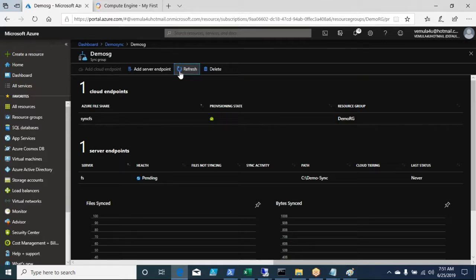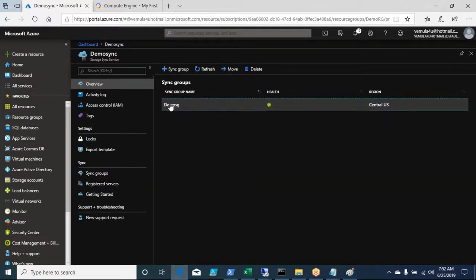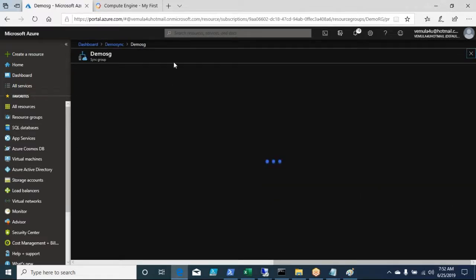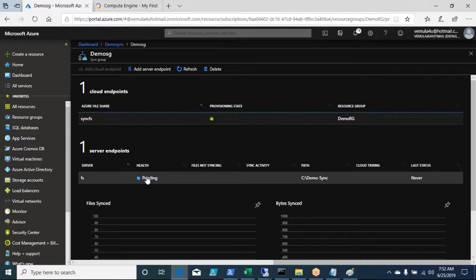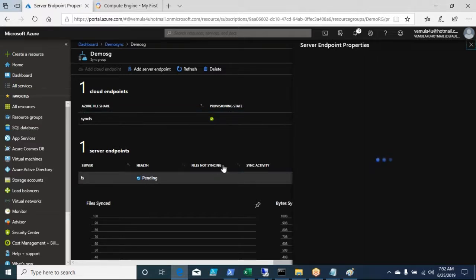During that time, if you have any questions, you can ask. It's a very good solution if you want to synchronize your data and have disaster recovery in place. Then you can go with this file sync solution.